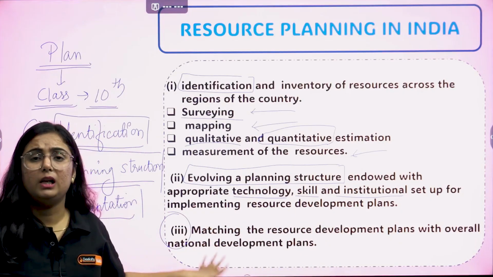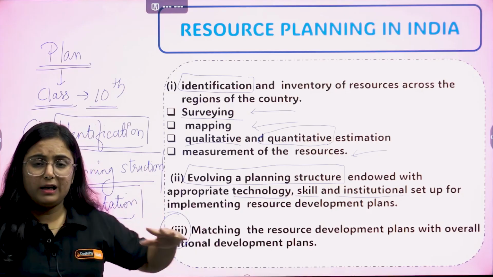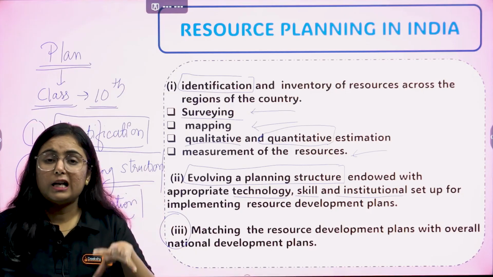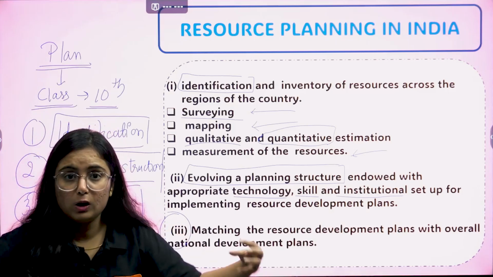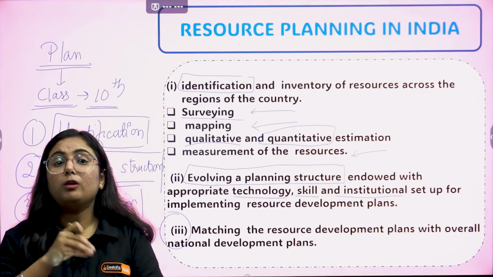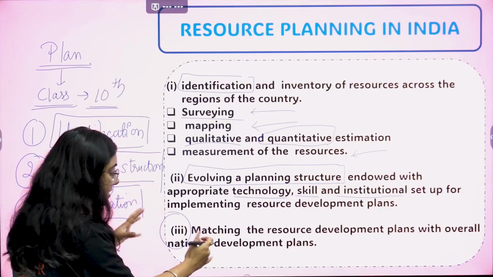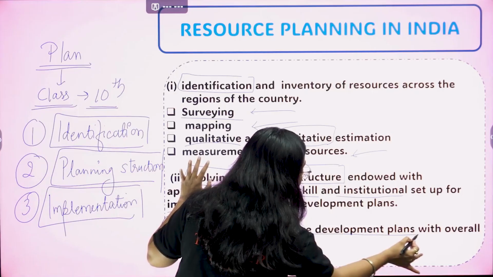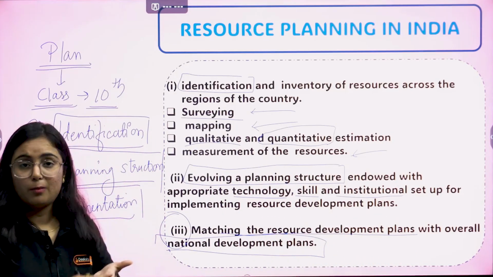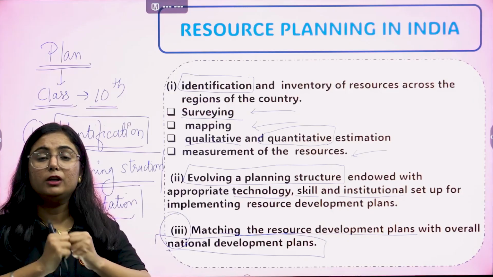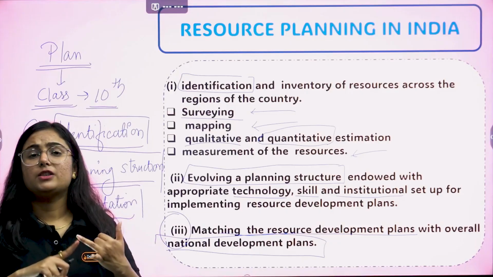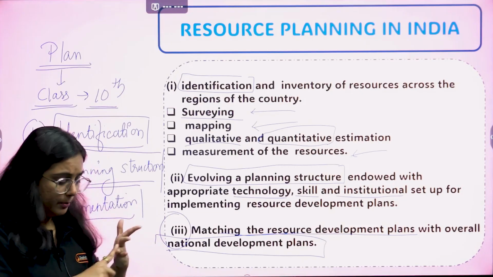Similarly, you have resources. For an example, we know that Chota Nagpur belt of India has so much of coal resource, right? If Chota Nagpur region thinks that this whole coal is for myself, so they will use all of that, right? Now what about the remaining part of India? So understand, you need to match the resource development plan with the overall national development plan. Getting the point? I hope it is clear because I have given you the easiest example I can. So you need to match the resource development plan with the national development plan.